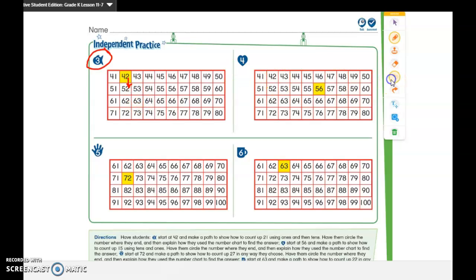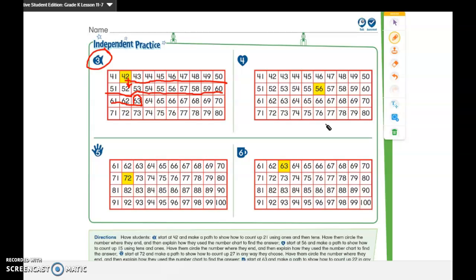Or the way that I am telling you works every time. 1, 2, 3, 4, 5, 6, 7, 8, 9, 10, 11, 12, 13, 14, 15, 16, 17, 18, 19, 20, 21. We still get to the same place. If we go down 10, 21, or if we count all the way up to 21, we get to the same place. 21 is 21 ones or 2 tens and 1 one. They're the same thing.